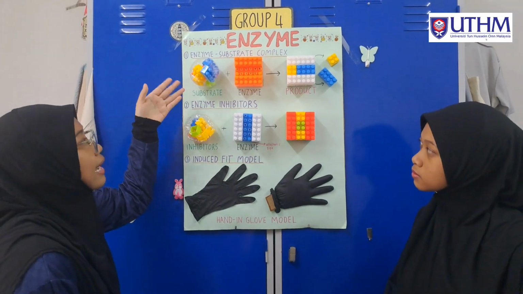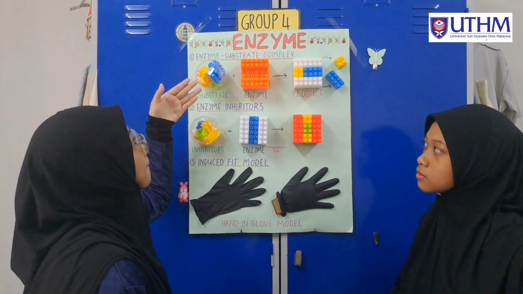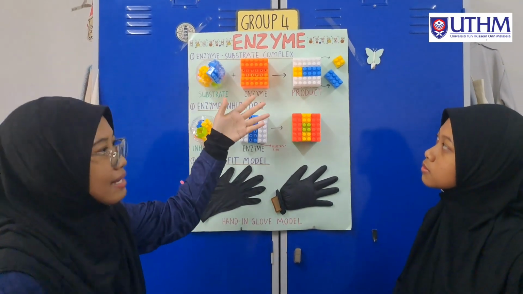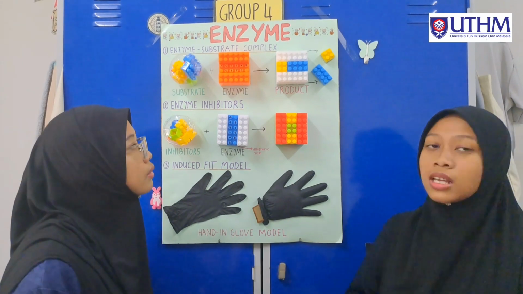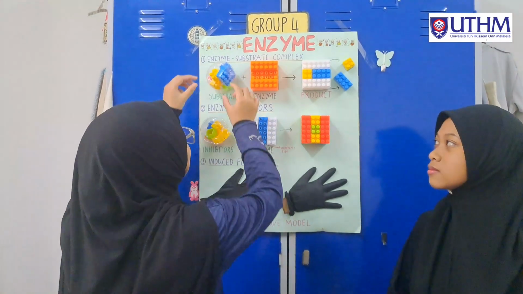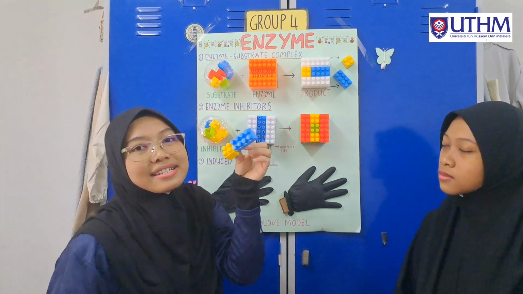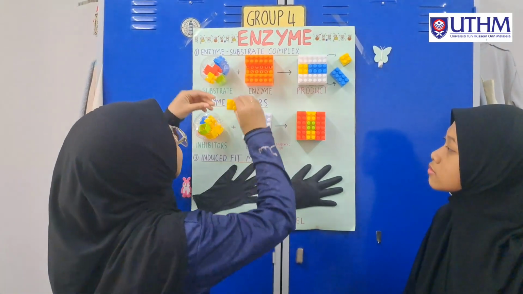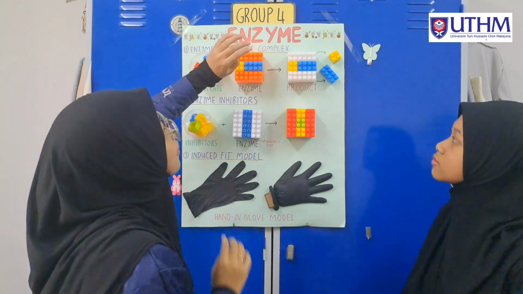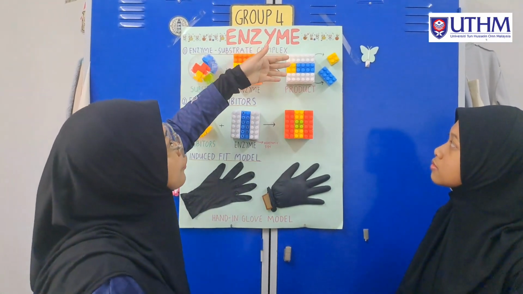This is a substrate and this is the enzyme. When the substrate binds to the active site of the enzyme, it will form an enzyme-substrate complex. That's right. When the substrate binds to the active site, stress is applied, and it will break down the substrate and produce a product. The enzyme is free to bind with another substrate. Let me show. This is a substrate binding at the site of the enzyme to form the enzyme-substrate complex and produce product.